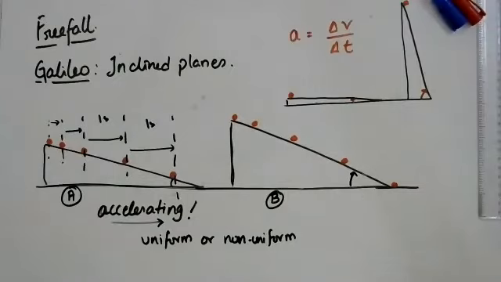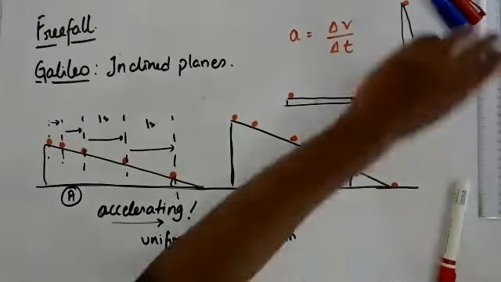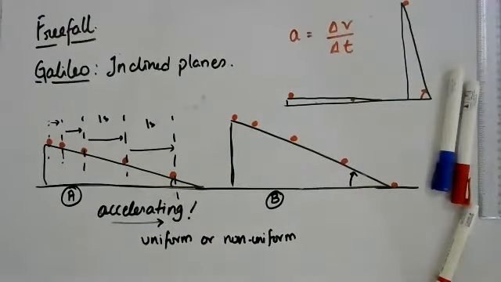That's what we are coming to. Why we will come to in the next chapter, but we can live with the observation for the time being that they do accelerate. For now, it's the God given truth. Because of gravity, no? Yeah, of course. But gravity is acting. See, the weight doesn't change of the ball. Does it? It's a God given truth for now. You can't argue with that. I think it's a valid question to say that the weight of the object doesn't change. Then why is it becoming faster and faster? So I think that we will come to that. Let's not jump the gun now, but it's a valid question. I acknowledge that it's a very good question too.